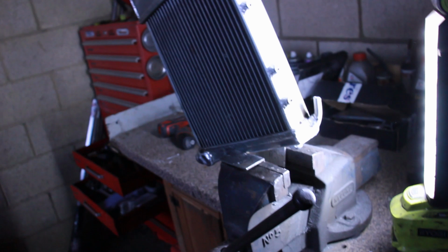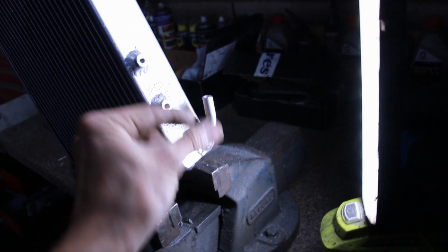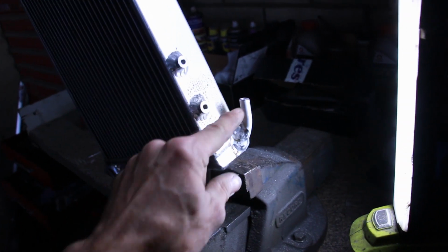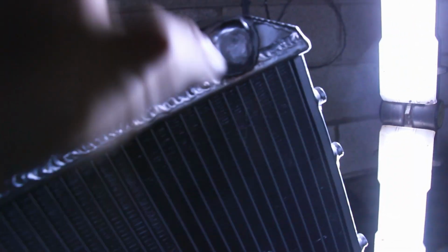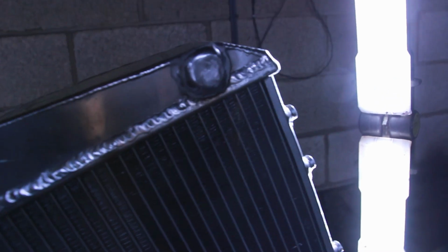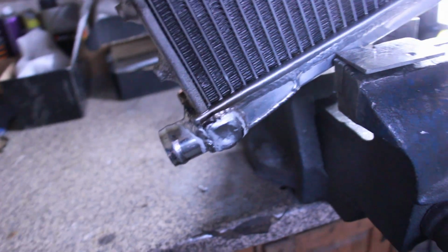So, what have I done? Some bad welding, some good welding, some mediocre welding, all within the range of beginner. This is our takeoff pipe at the bottom. We've put it in, bent it round once it was nice and warm, and this will go to the bottom of our expansion tank. The big hole that was at the front, which normally would face the other way, we've plugged up. Very nice. Same for the lower one, we have plugged that up.